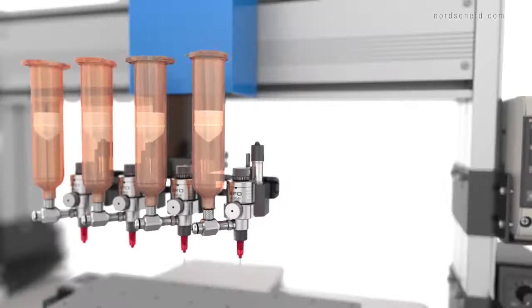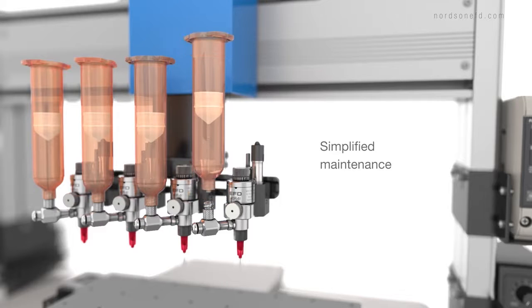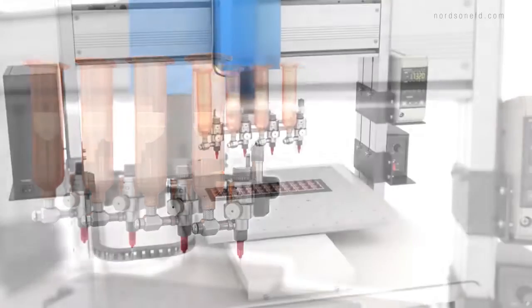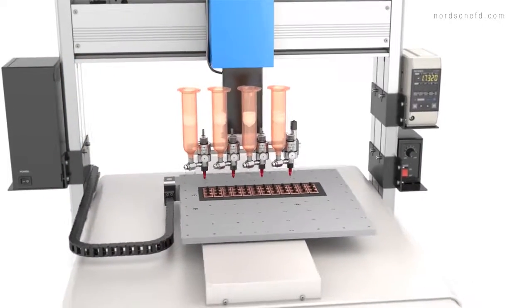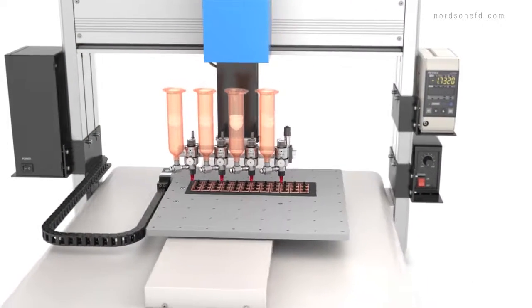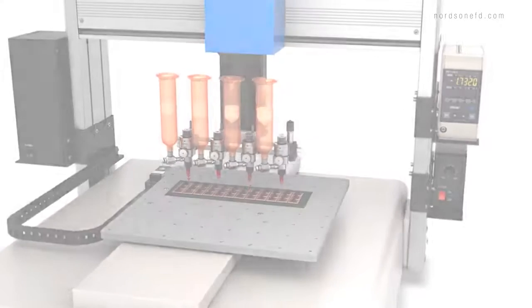Whether performing maintenance, swapping out an empty barrel, or changing fluids, a few simple turns of the XQR quick-release clasp thumbscrew is all that's required. Remember, every minute of downtime eliminated means another minute of manufacturing time.